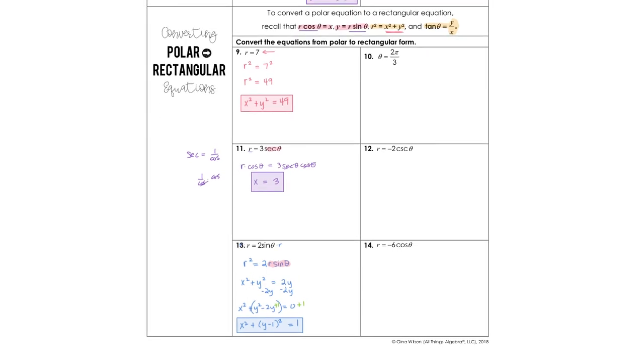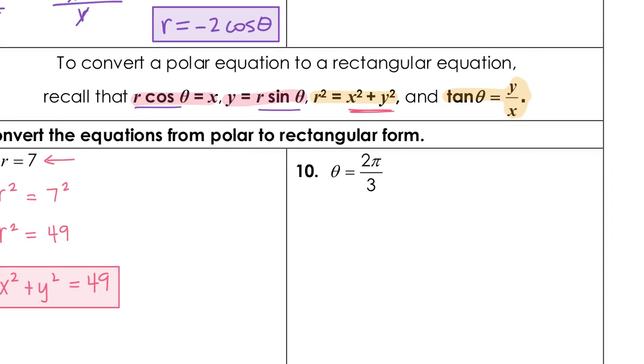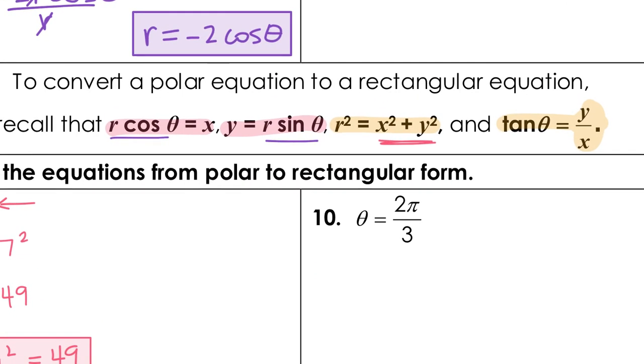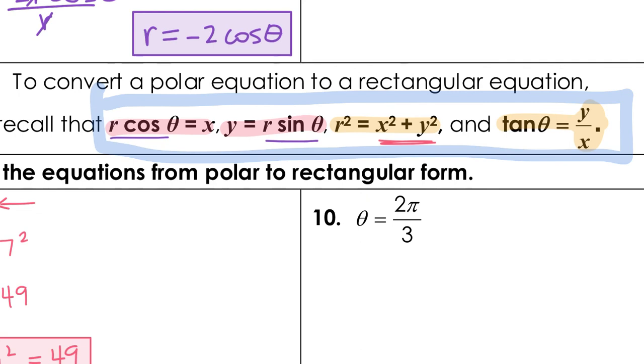Okay, guys, and that is converting polar equations into rectangular equations. So honestly, it all comes down to these 4 little equations here, the same ones that we used when we were converting our coordinates. It gets a little bit tricky when you're doing polar to rectangular because you have to remember some of your trig identities, but other than that, just follow the formulas and you should be good.